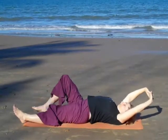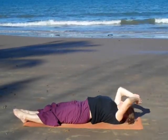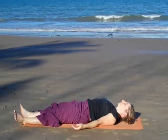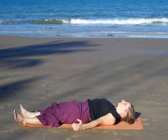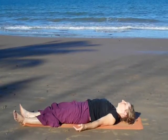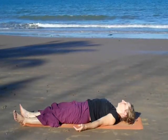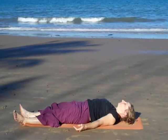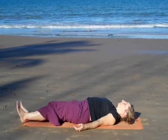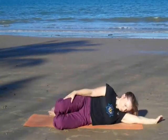As we begin to finish the sequence, extend the arms above the head and stretch the legs out fully, lengthening the spine, and then make your way into Savasana, the final relaxation pose. If you have anything to support the head, please use that, a folded blanket or a towel, perhaps something underneath the knees, and maybe an eye cover. Fully release into Savasana for as long as needed.